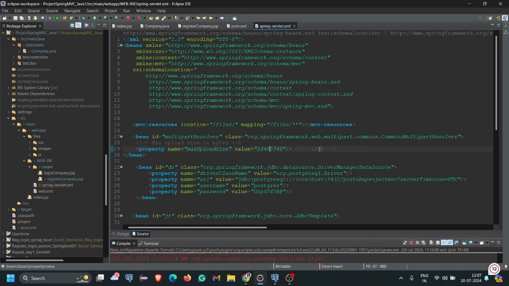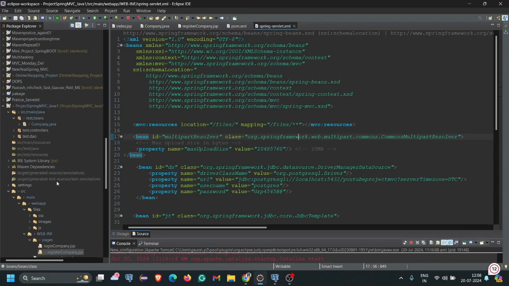The default value of this is 10 MB, so if you have to make some changes, you can directly change the value, so you can upload a bigger file also. You have to compulsorily add this, because you don't know how big the file size will be. Okay, so this is the configuration of that dependency and that bean.